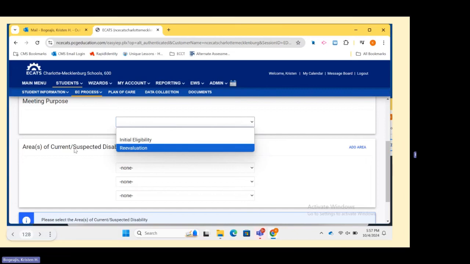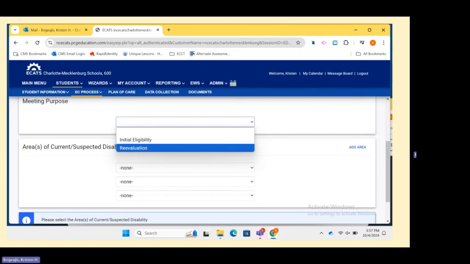And then you are going to click a suspected disability. You can add areas. You can suspect all the disabilities. You shouldn't. It's ineffective and it really doesn't make any sense. But you might be looking into AU. You might be looking into hearing impairment, a visual impairment. You might be looking into an orthopedic impairment. We have really complex kids out here. So you may have a very complex case where you're asking for all these things.